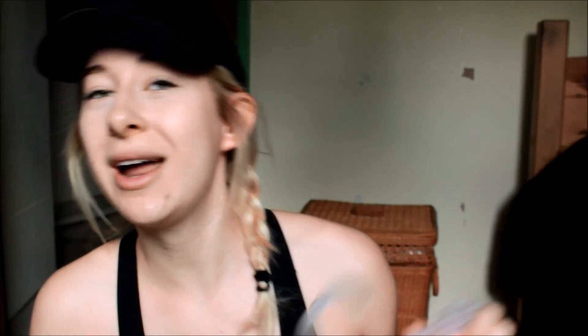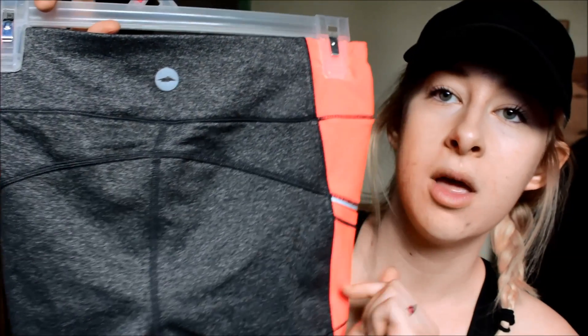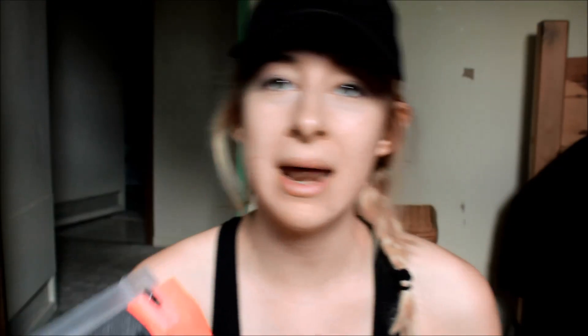I also got this pair, which is a gray pair with some orange on the sides. These ones I'm actually not a huge fan of — I don't know why I bought these, because I'm not a fan of when workout companies make clothing and put a weird seam right on the butt that totally cuts it in half. You're supposed to put the seam right down the middle and cinch it up. Guys, I'm still planning to start a workout fitness clothing line one day — that's my dream, because I have all the tricks to make it look good. But actually the way to make it look good is just to put in the hard work.